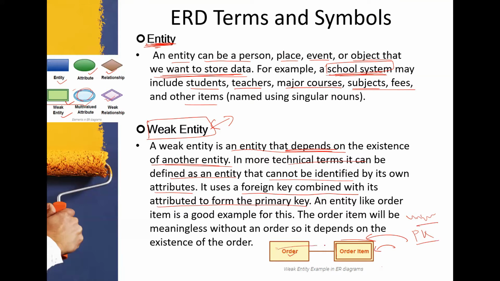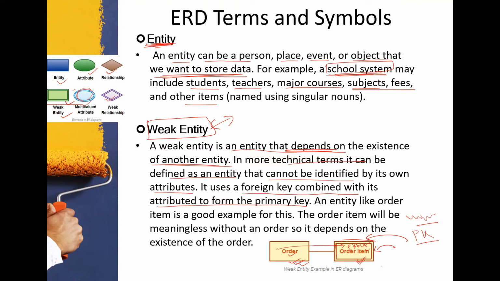Order ni, kalau dia hantar ke sini, PK dia akan jadi foreign key kan. Tapi order yang foreign key kat sini pun dia kena jadi PK juga. Dia lah jadi PK, dia lah jadi foreign key untuk order item. So dia kena dependent dekat order ni. Sebab order item ni dia tak boleh distinguish, dia tak boleh kenal dia punya attribute. Dia mesti memerlukan PK daripada order.